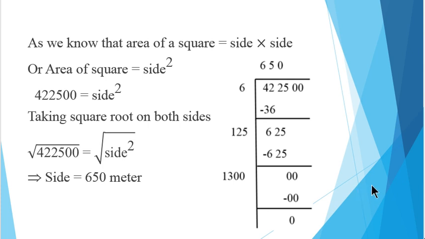As we know that the area of a square is equal to side multiplied by side. When the two sides of a square will be multiplied with each other, that will be equal to area. It means side square is equal to the area. So, the given value is equal to side square.